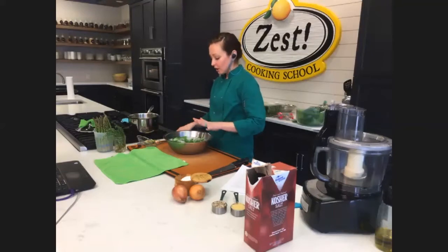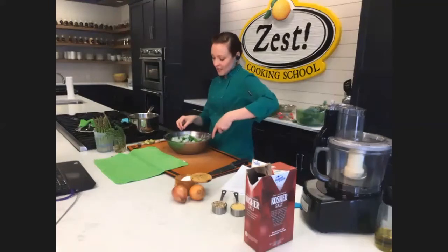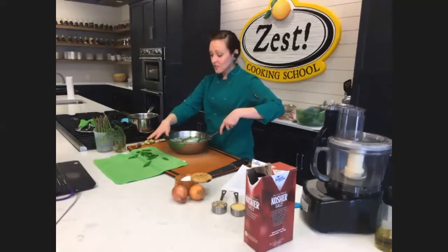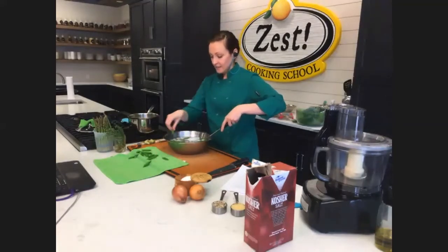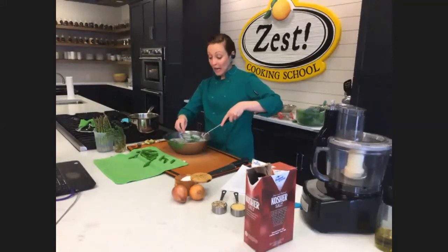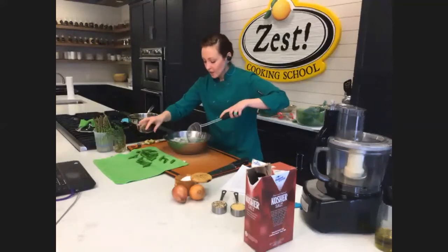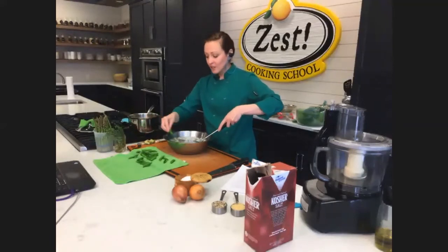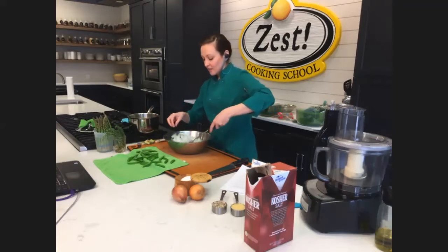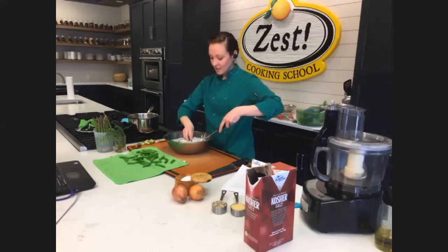So as soon as they're cooled completely, and you have to kind of fish through the ice a little bit, but that's all right, we're going to pull them out, and I have just a clean kitchen towel right here that I'm going to lay them out onto, because the last key element in blanching is to get everything really dry. If there's a lot of moisture left in my vegetables and then I freeze them, when I pull them out of the freezer and thaw them, they're going to be soggy. So the best way to avoid that sogginess is to make sure that they're really dry before I go ahead and freeze them.